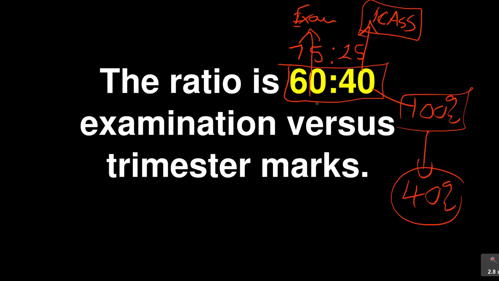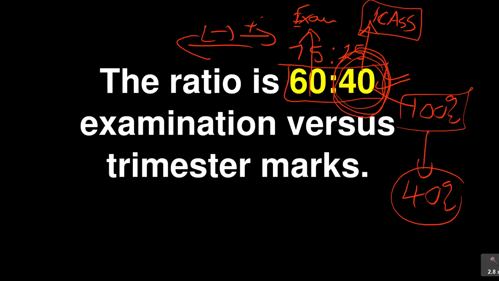There is a lot of failures in these end courses. So that is where the whole jargon that I was reading there comes in: this 40%, in as much as it is big like this, can result in negative adjustment, or it can result in positive adjustment. It can make you happy, it can make you sad. It can give marks, it can take marks. So in as much as you celebrate that the ICASS actually has more marks than you thought as compared to the actual exam, which contributes 60%, you don't need to celebrate. They're saying the ratio here is 60-40, the examination versus the trimester mark.